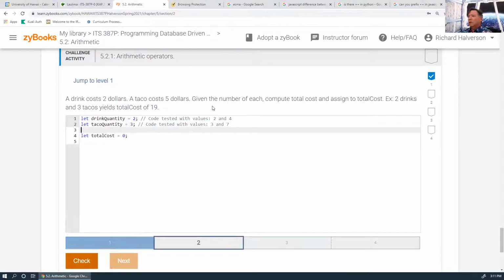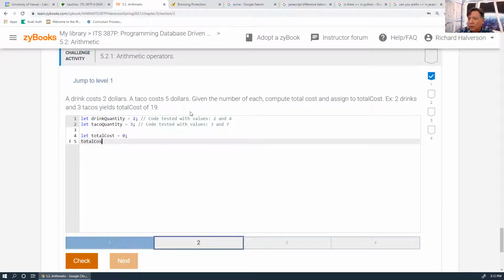A drink costs $2, a taco costs $5. Given the number of each, compute the total cost and assign total cost. This is kind of a, I don't know what I'm doing here.